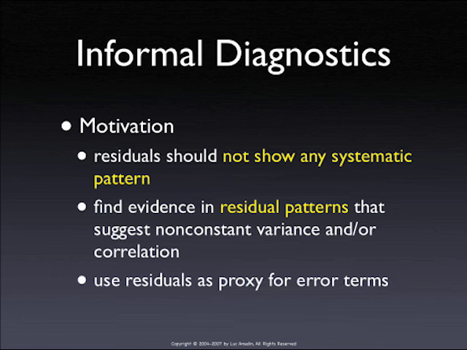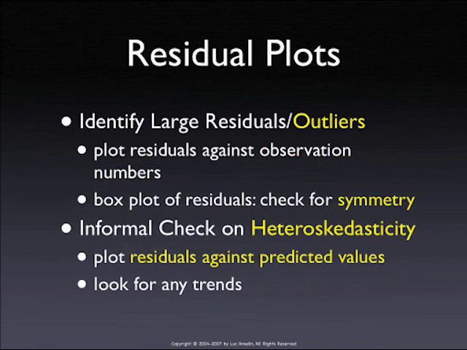And these plots are geared at finding very large residuals. These are indications of observations where the model fits very poorly. And this can be due to a number of reasons. It could be due to coding mistakes, or it could be due to structural instability, that the model really doesn't fit the data well for particular locations. And what you're looking for in these informal diagnostics is any kind of systematic pattern in this.